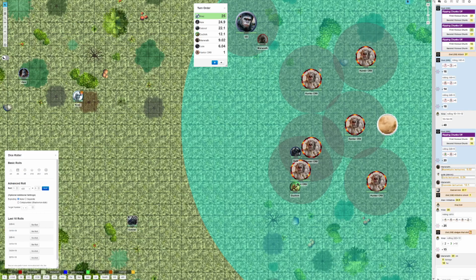I guess we're just going to have to move. Yeah, and we'll just move and 5 foot in. That is the bush. Move here. And 5 foot in. And... You can stand in the bush, you just can't charge through it. Oh, okay. Then I will go there, and I did my move so I don't get to attack, but at least I'm in position to do something next round, so that is the turn. You go, girl. Goot, you're up.